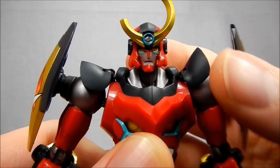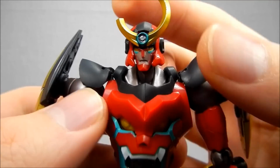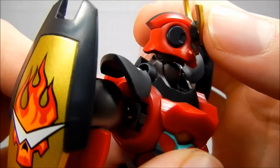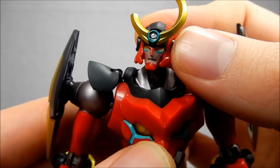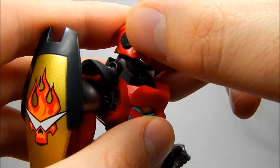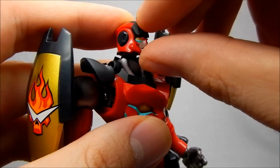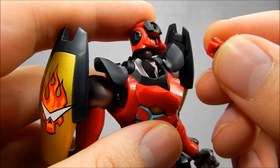But speaking of how he looks, you can see they've got a very nice look at his face there. Very, very, very nicely done. They got the shape of the helmet right. You know, it's like a samurai type of thing. Very cool. It's very easy to swap out the face. The crest here is, you just kind of wiggle it out. There's a little peg right there. And then the face is on its own little section. You just pull it out like that.